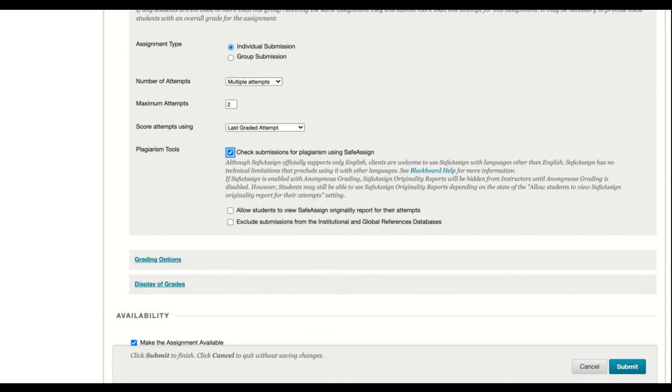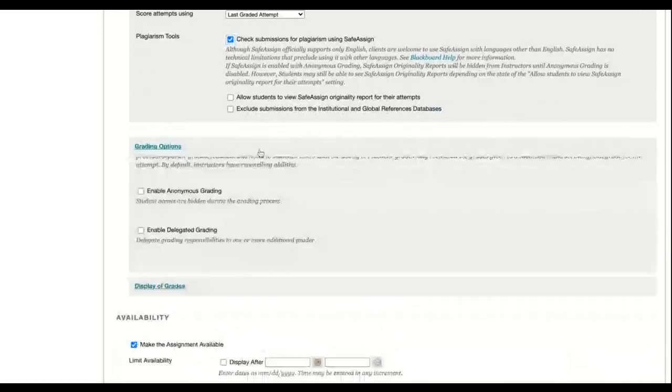If it is stored in one database, SafeAssign, the plagiarism tool here, can check if a student answer is similar, for example, to a previous answer from a student from the previous cohort. Some students took the assignments from previous cohorts and just give them to you. Now, if you want to check this, you can exclude. Don't check this one. Keep it unchecked.